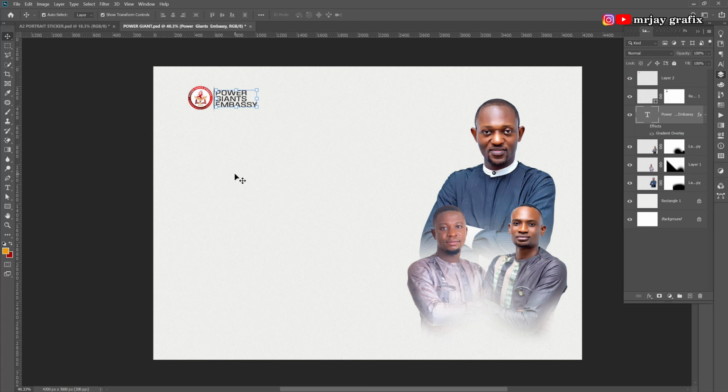When you press number 8 on your keyboard, you see the colors will begin to change in the way that you want. Okay, let me go for 7 or 8, 9. 8 is okay, right?